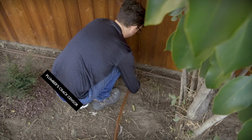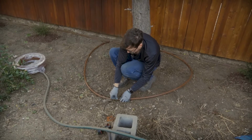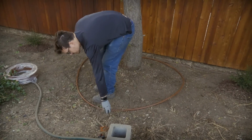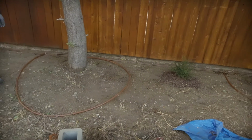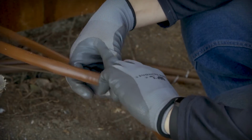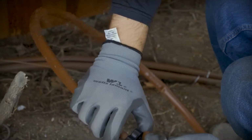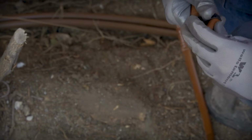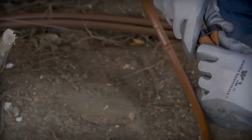Connecting these barbed fittings takes a little bit of force to ensure a snug fit, and you may need to do a little research to determine how wide of a root system any given plant might have so that you make sure to set the emitter tubing down in a way that will provide adequate water. Then we just used more figure 8 adapters to cap off the ends of the emitter tubing around the trees. Bend it over and shove it in. It's a little tricky with the emitter tubing because the emitter is right here.